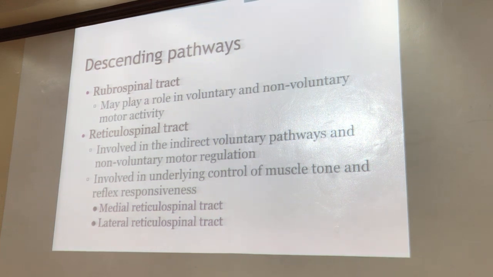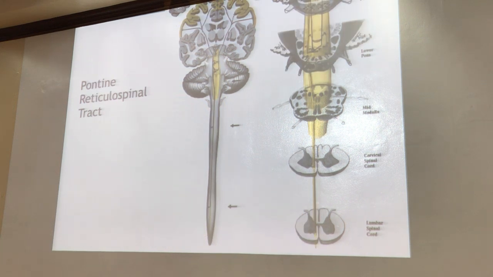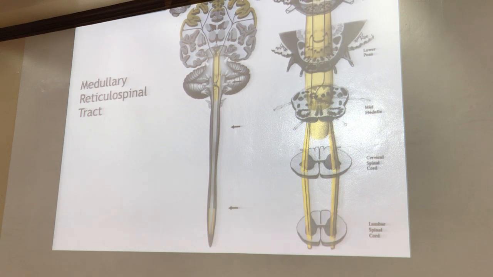Okay? Both of these will involve either the rubrospinal tract or the reticulospinal tract. Diba? So, coming from the red nucleus, the influences siya coming from the cortex, pero the rubrospinal tract would actually start from the red nucleus over here and then go down. The reticulospinal tract would originate from the pons, the pontine tsaka medullary reticulospinal tracts kasi. But they have influences coming from the cortex. Okay? Yeah, medullary naman yan. Sa may area ng medulla.